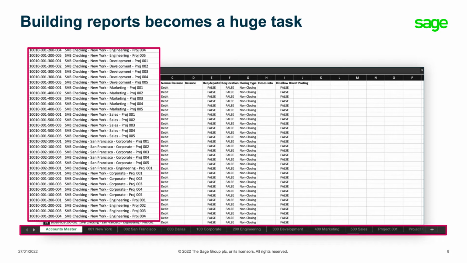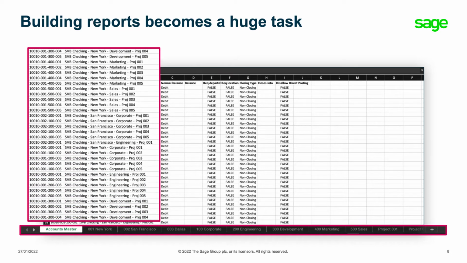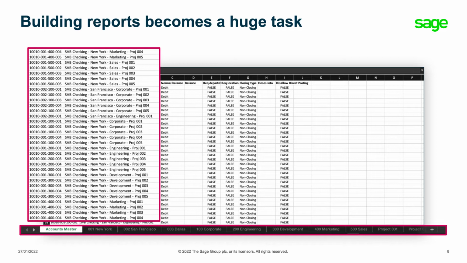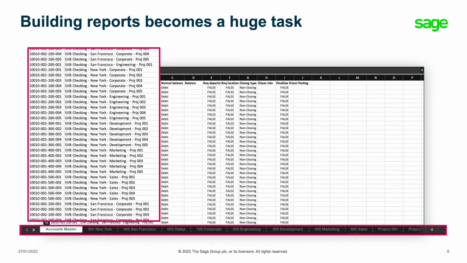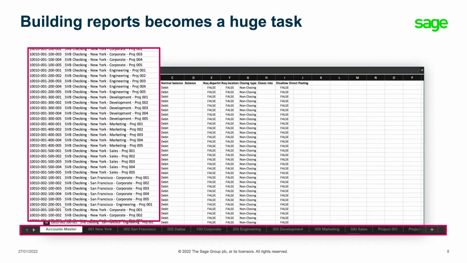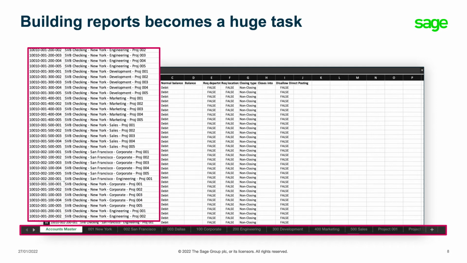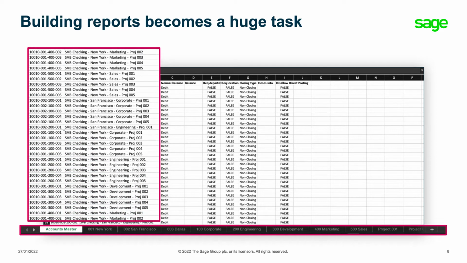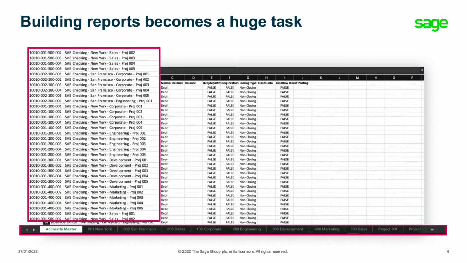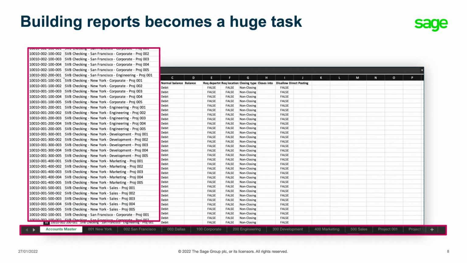To do this, you have to manually export and import data, sort through transactions, tag them, and create rules in unwieldy spreadsheets. This makes it near impossible to run a quick report to show at a board meeting. When a single account code covers multiple account segments like this, it also prevents you from being able to get a multi-dimensional view of your data.